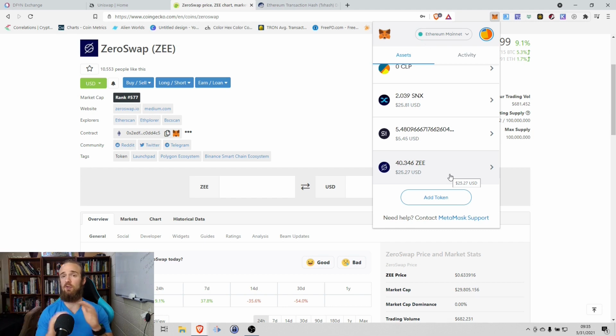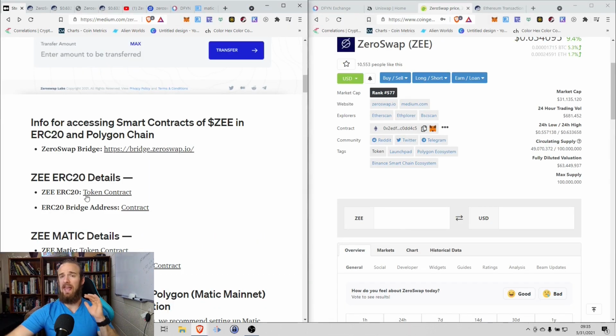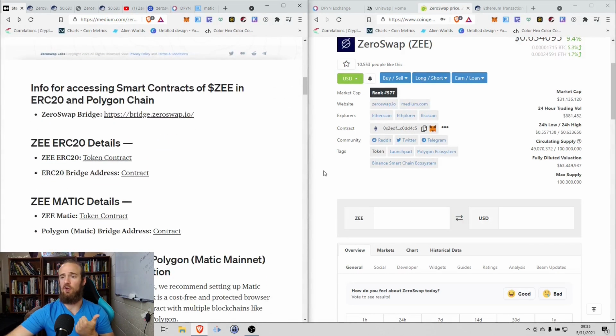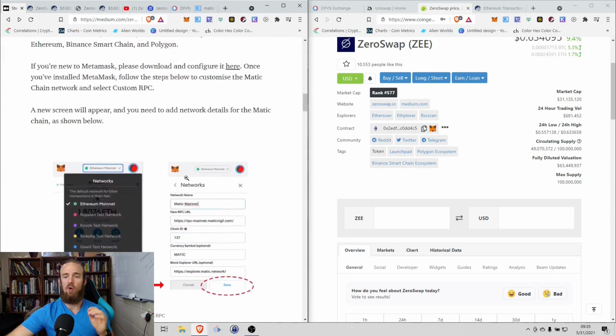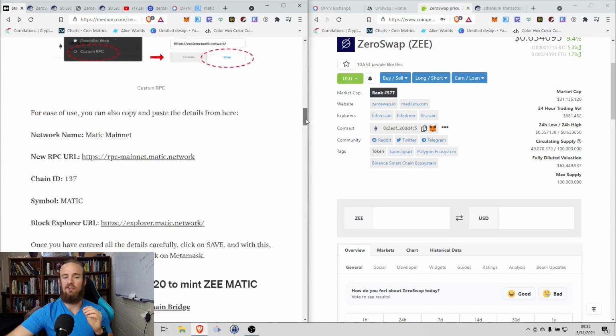It's great for Z, but it's really great for any other tokens that you're operating with as well. So getting back, now that we have those Z tokens, we can actually go through this process of swapping. We've got our Z tokens, we've got our MetaMask set up to operate on Polygon or the Matic Network, whichever you prefer to call it. What we're actually going to go through now is the swap itself.